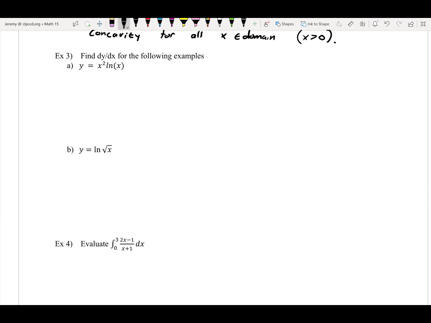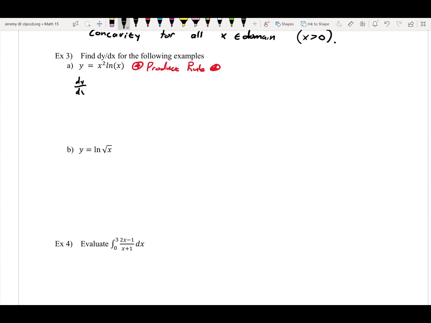Okay, I know how to take the derivative of x squared. I now know how to take a derivative of natural log of x. What do I do if they're being multiplied together? Well, we have this thing called the product rule. Okay, so good little review opportunity. Haven't seen this in a chapter or two, so let's try this out.